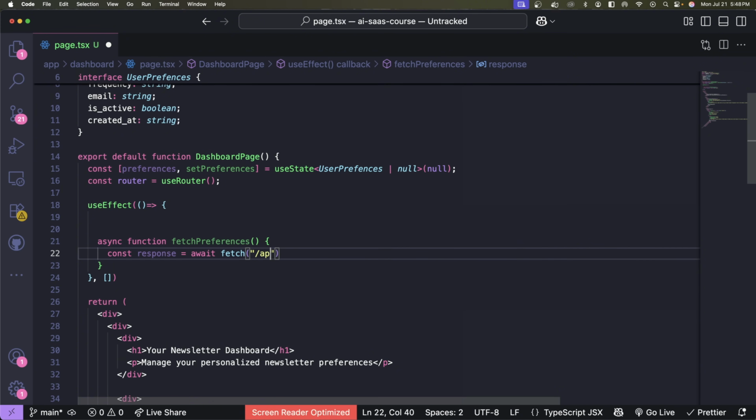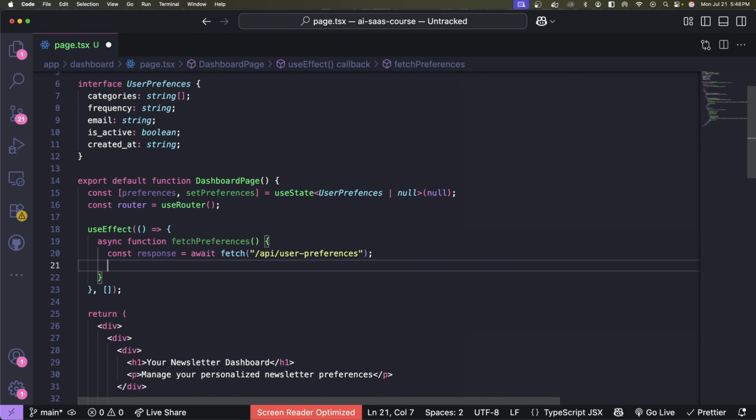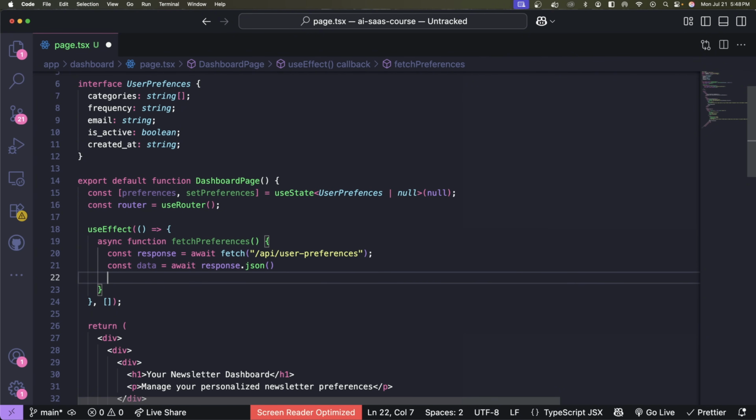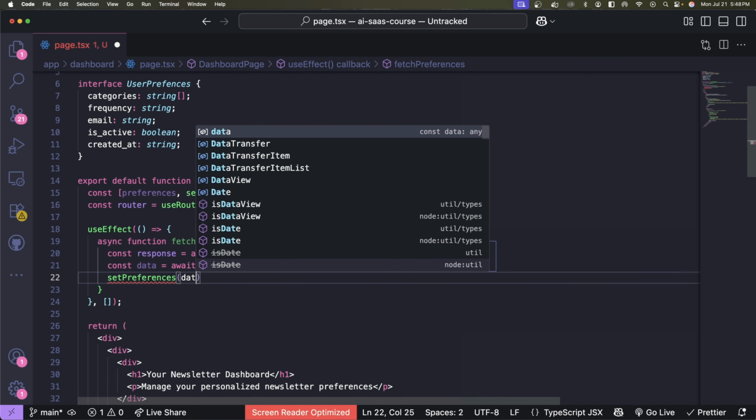You can just pass /api/user-preferences, so directly pass the name of the route. Then when we get this data back, we're going to say const data is equal to await response.json. And finally, when we get that back, I'm going to set preferences equal to the data.